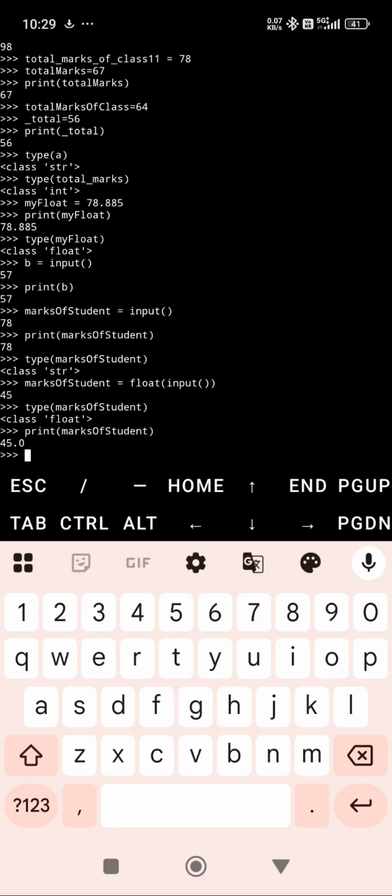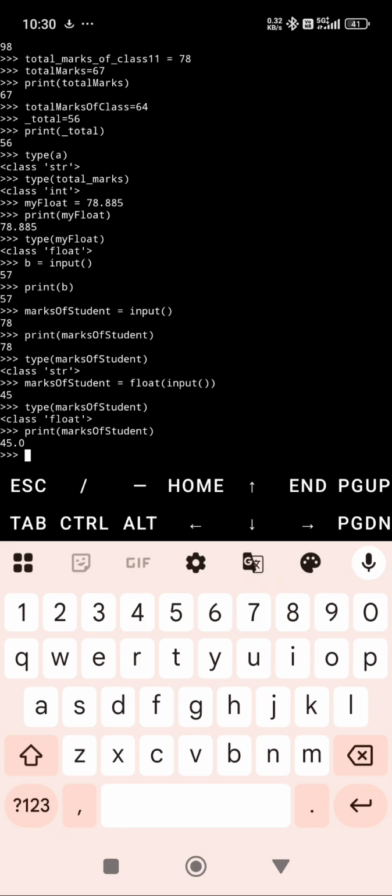Just like we want float as an input. So for that, first of all, we have to write the name of the variable and then assign the input function. But this input function is typecasted with the float constructor function.